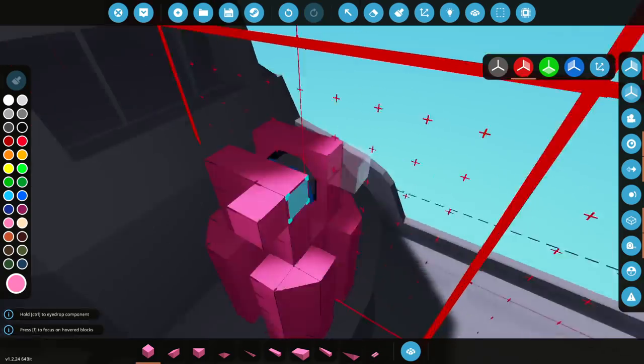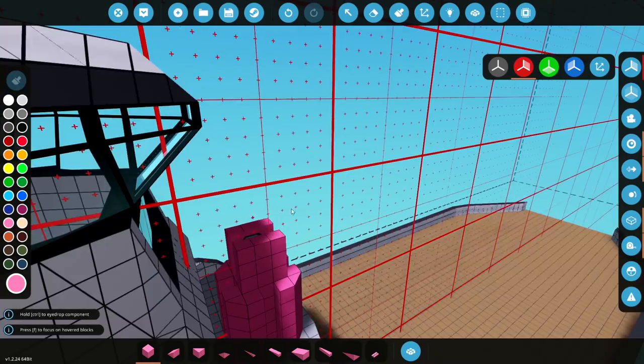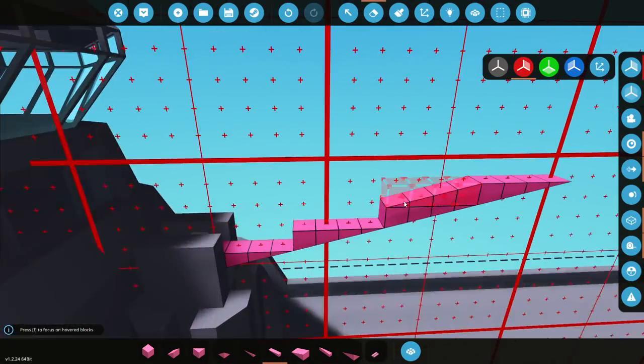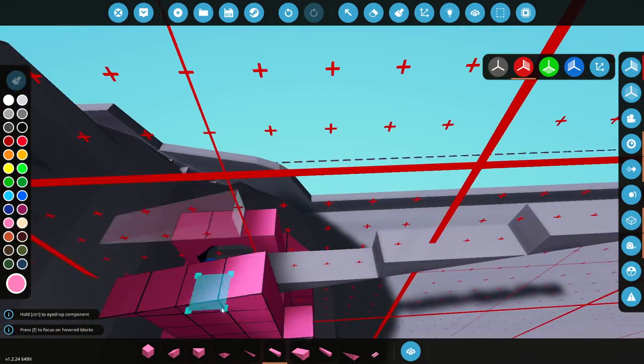Okay, we want to fill this in, I think. And we want it to be able to rotate, so I want it to raise up and also lower down. Okay, so I'm actually thinking if I literally do something like this, then we get it boomed out like that, that's fine. And then we'll fill in the middle pieces, and we'll do the opposite on the top.